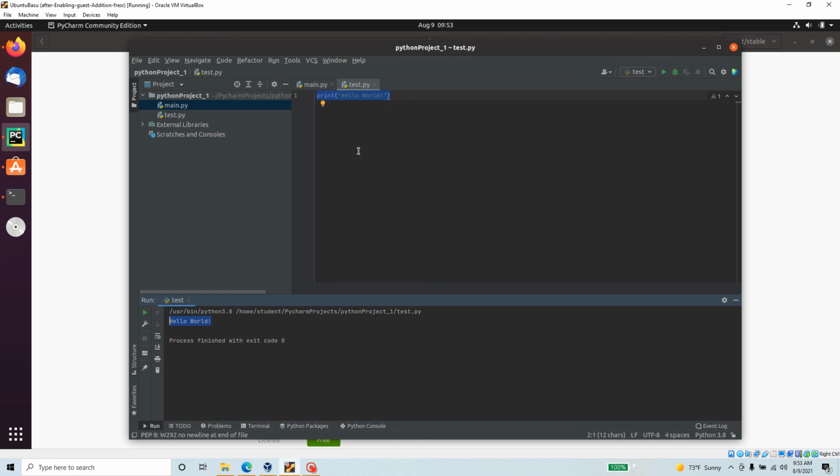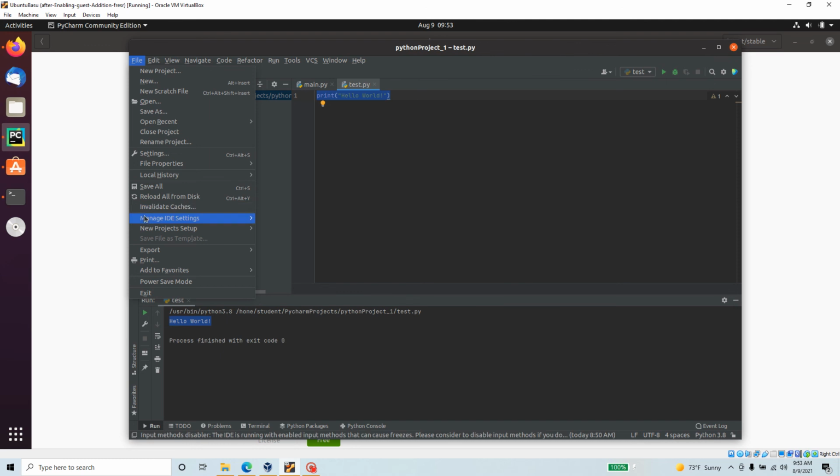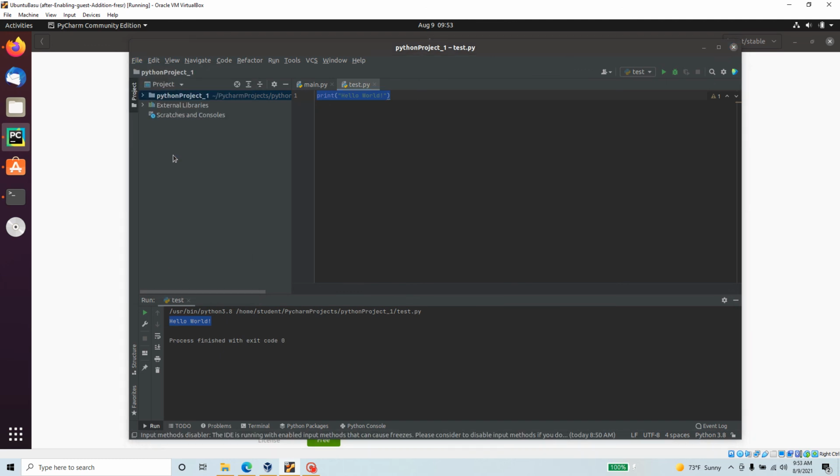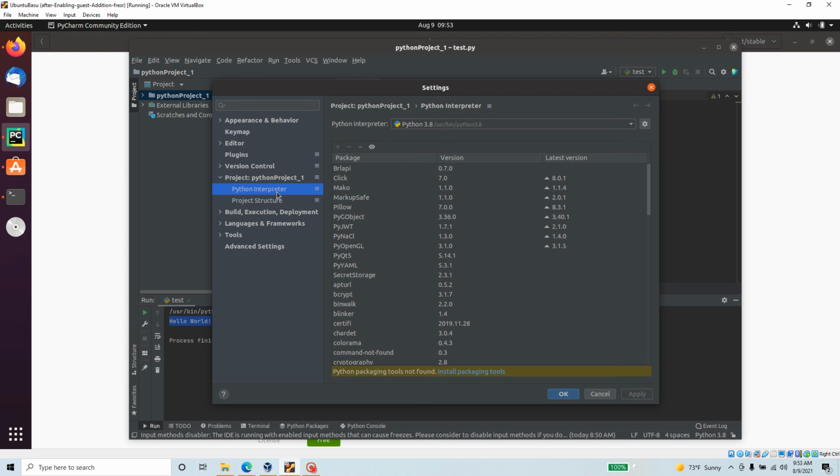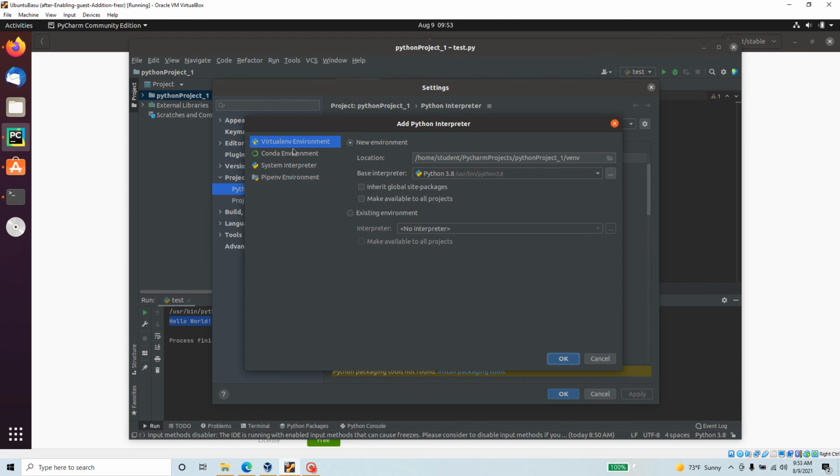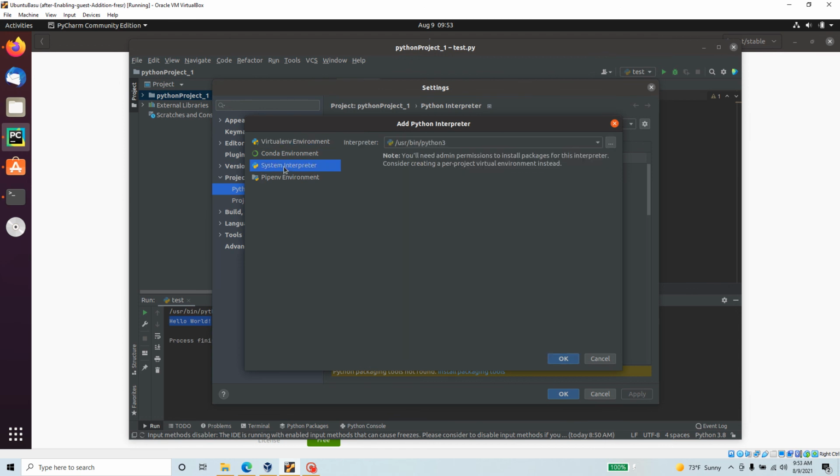So that's in gist how you install PyCharm in Ubuntu, how you test the code, how you set your interpreter, and run your program. So again, if you run and you are having trouble, go back to your settings, and from the settings go to Python Interpreter, and make sure you have something available to you. If not, click on that one, click Add. If nothing else, go with the system interpreter. It should pick up where it's located. Hit OK. You should be good to go.